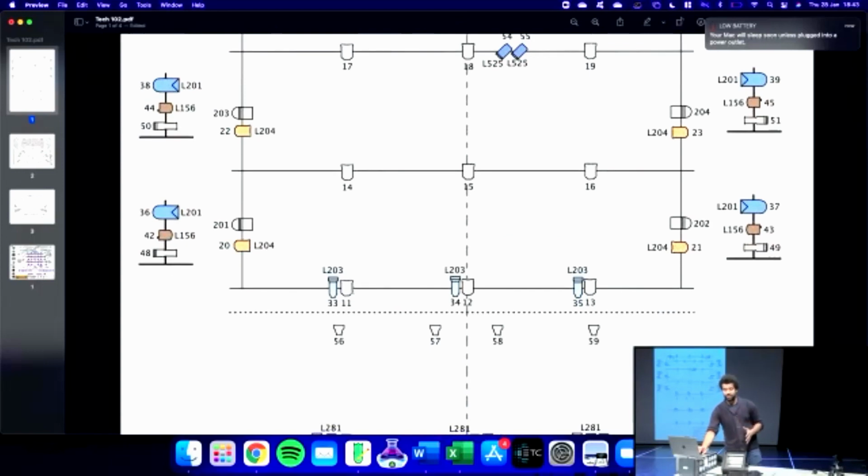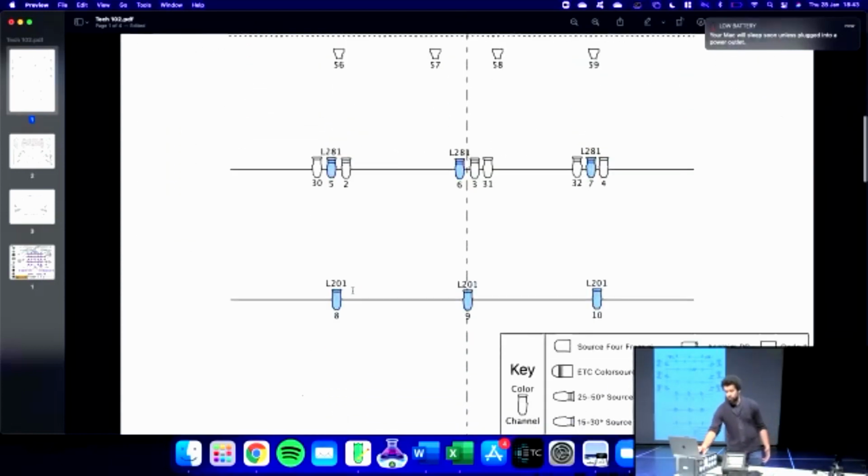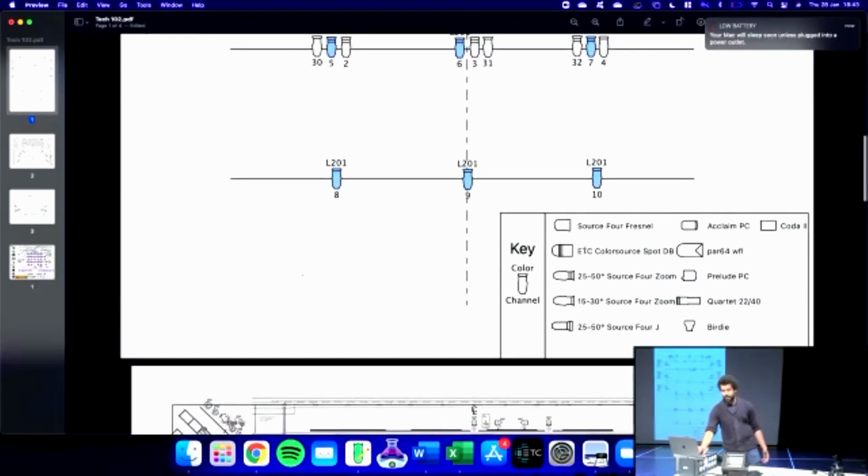And so all of these different symbols mean different fixtures that I have just shown you. Now, you're not expected to know what all these fixtures are off the top of your head, and so almost all plots will also have a key. That key will tell you the symbol that was used for a particular type of light or fixture, and then you can look on the plan and go, oh, what is that fixture? Look at the key and go, oh yeah, it's a Source 4 Fresnel.